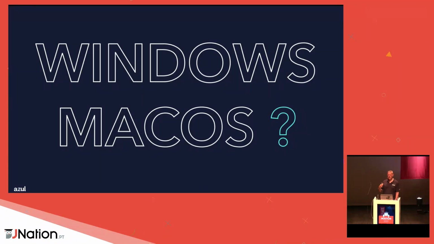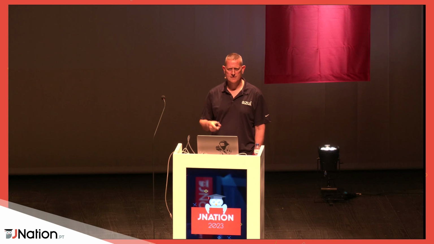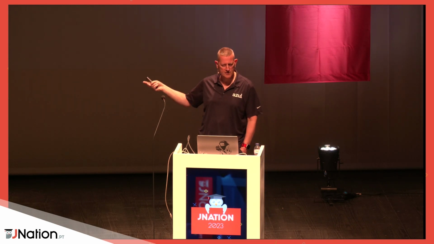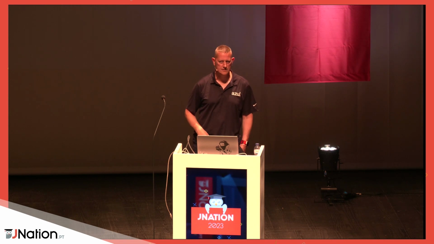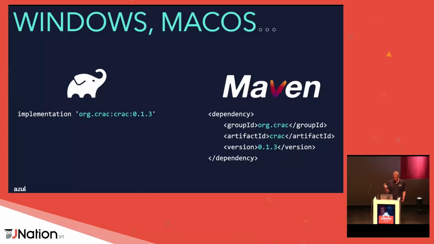The problem is you as a developer. Who's using a Windows machine for development? Okay. A Mac? If there's no JVM that supports CRaC on Mac, how would you do that without getting an exception? So we created a little library, which is called org.crac. And you can get it via Gradle or Maven. It's on Maven Central. And what it does, it shadows the complete CRaC API from the JVM. And that makes it possible, if you just add this dependency to your project, you can code against the CRaC API. And it will figure out that if it runs on a JVM that supports CRaC, it will use CRaC. And if not, it will just do nothing.